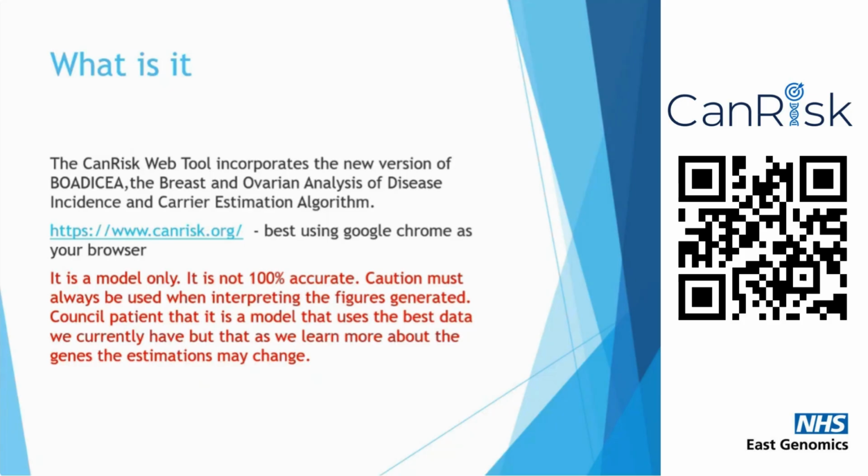So what is CanRisk? CanRisk is a web-based tool. It incorporates the latest versions of BOADICEA, which is a breast and ovarian analysis of disease incidence and carrier estimation algorithm. And you just access it online using www.canrisk.org. And as Maz says, if you go onto their website, you can request a login for it. They always used to say Google Chrome was the best platform to access it on. Our trust has now stopped that, and we're all using Internet Explorer. It seems fine on there now too.